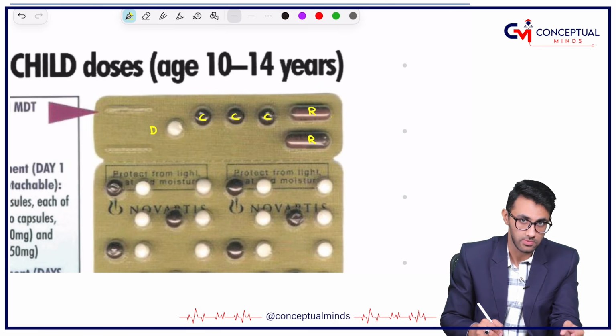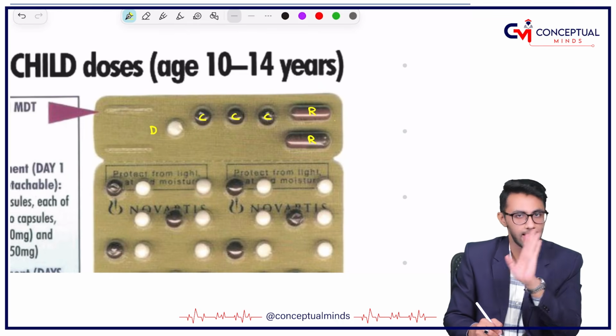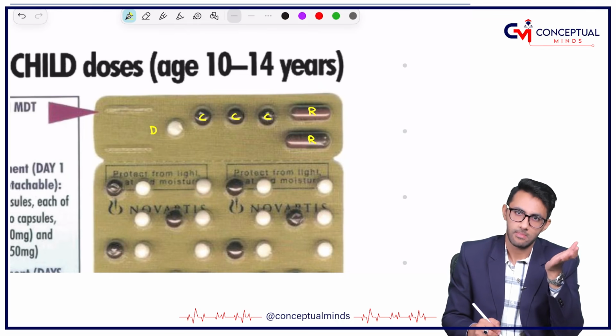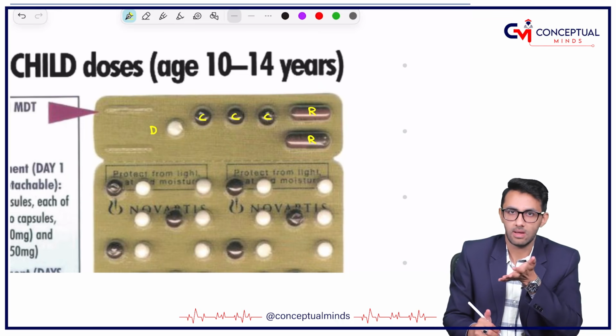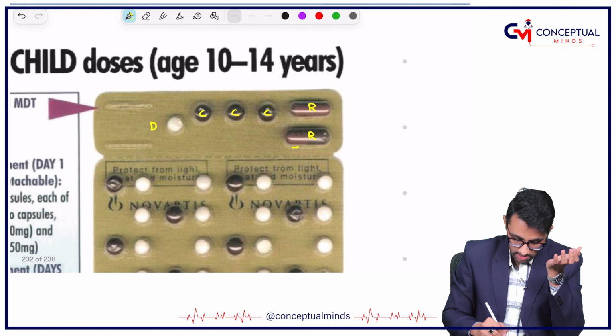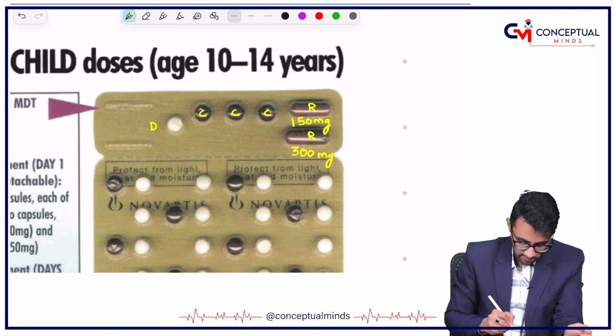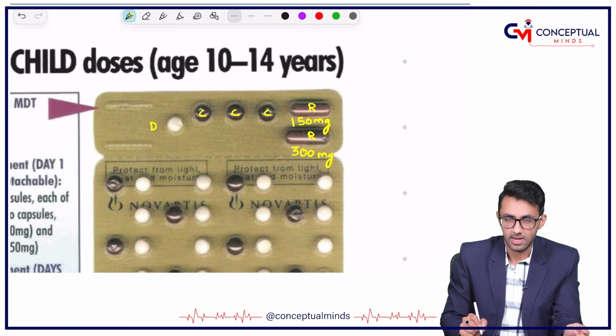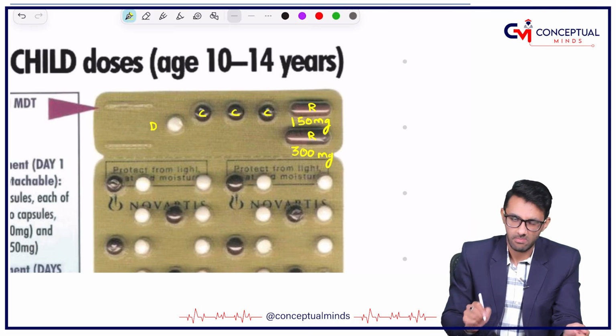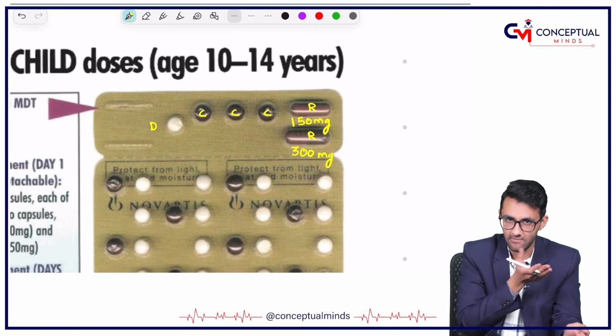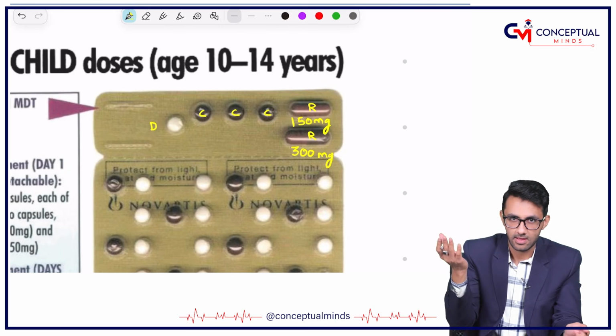How much was the dosage we gave in adults? Tell me. 600, right? Adult was 600. Children is not 600. Children is 450. But how will you distribute 450 in 2 tablets? One has to be 300, the other has to be 150. Got it? How about the clofazimine? When we give to the adult variant, how much do we give? 300 mg. But in children, I told you their dosage is half, 150. So if the dosage is half, each tablet becomes 50 mg.